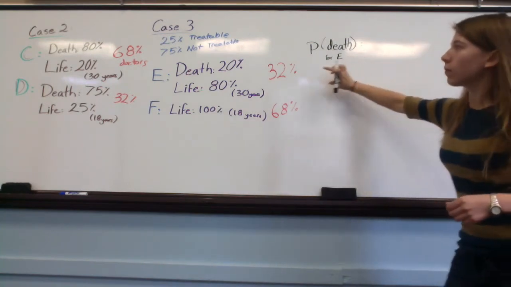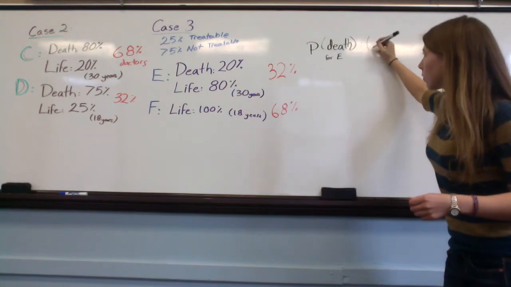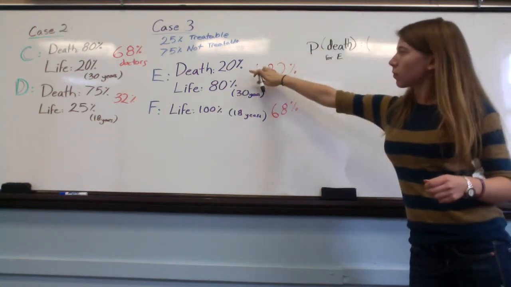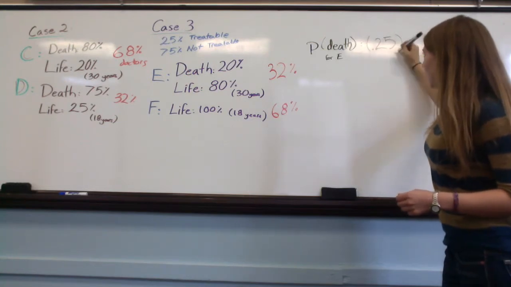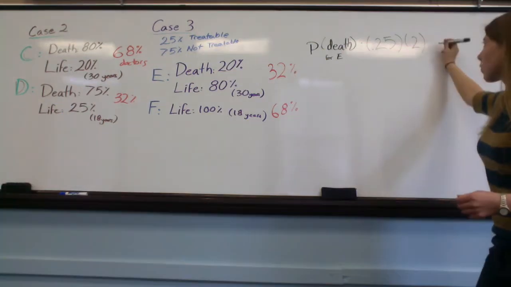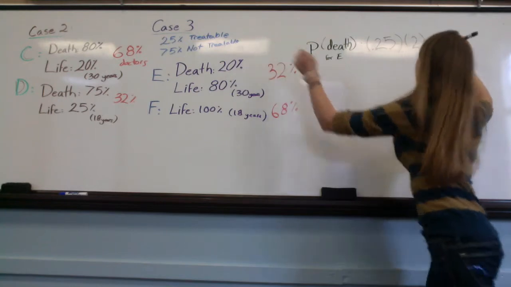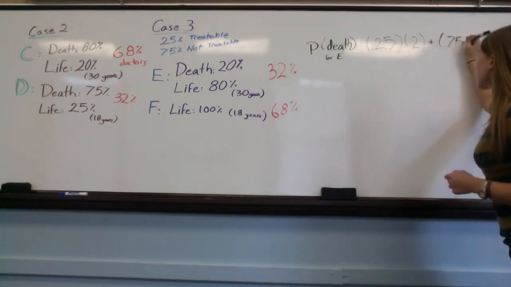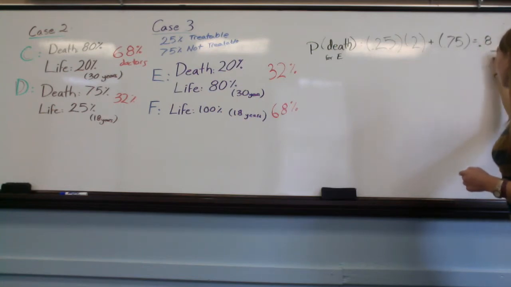Understanding the base probabilities present in case 3, though, we know that the probability of death is the probability that the tumor is treatable times the probability of death during the treatment, plus the probability that the tumor is not treatable. To find the probability of death, given that the tumor is treatable, we multiply 25% by 20%. Now we add that to the probability that the tumor is not treatable, which is 75%. So taken all together, the weighted probability for death for treatment E is 0.25 times 0.2 plus 0.75, which equals 0.8. The probability of death is 80%.